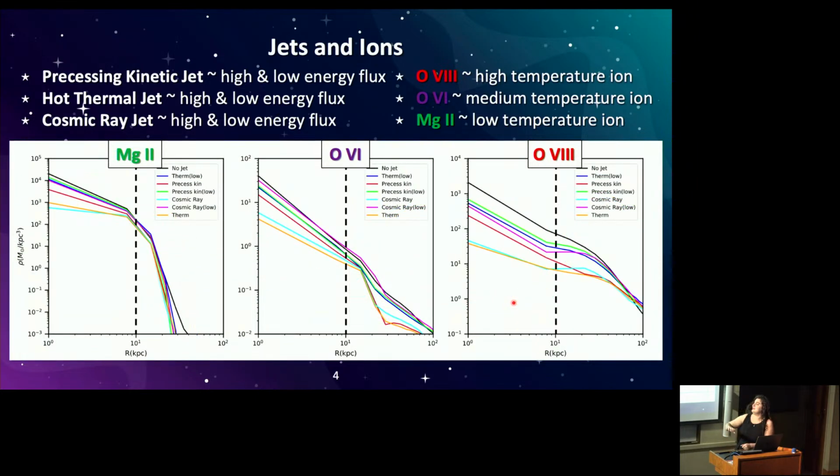And this is just another diagram depicting approximately the same thing. While the past one was comparing the ion density distribution to itself, this is comparing the ion mass density distribution to all different types of atoms within the galaxy. And this is where the behavior of oxygen-8 really starts to shine, where we can see that each one of these lines corresponding to a different type of jet are very far apart. There's a lot of distinguishability between the behavior of the different jets.